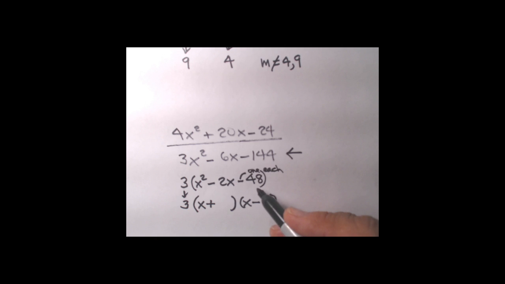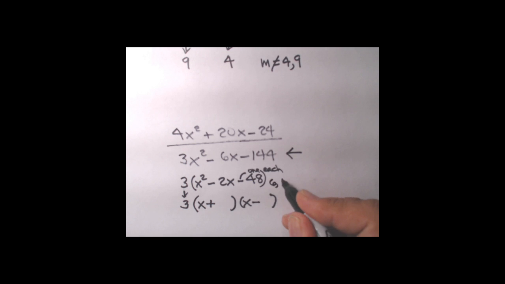Okay, here we go. Play our two numbers game. I want two numbers that multiplied together give me 48, whose difference is 2. How about 6 and 8? 6 times 8 is 48. And the difference, remember, the minus here means I want their difference to be the 2 right here. So 6 and 8, the difference is 2. So these are the numbers.